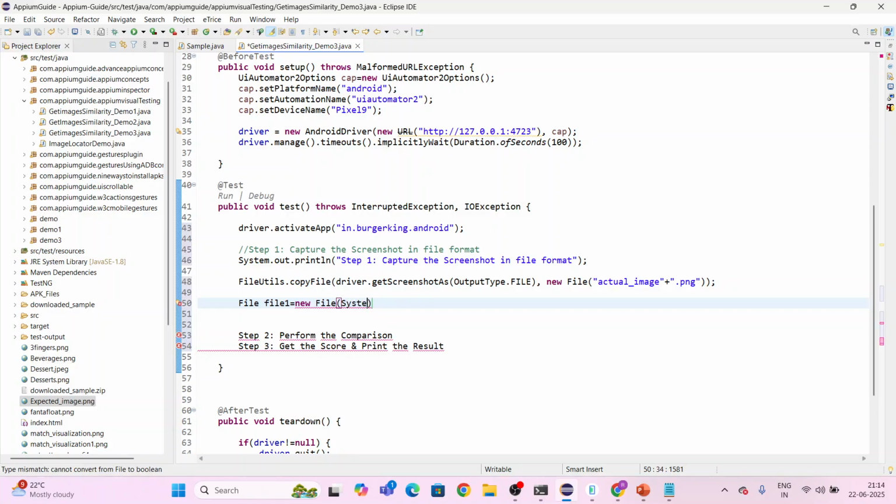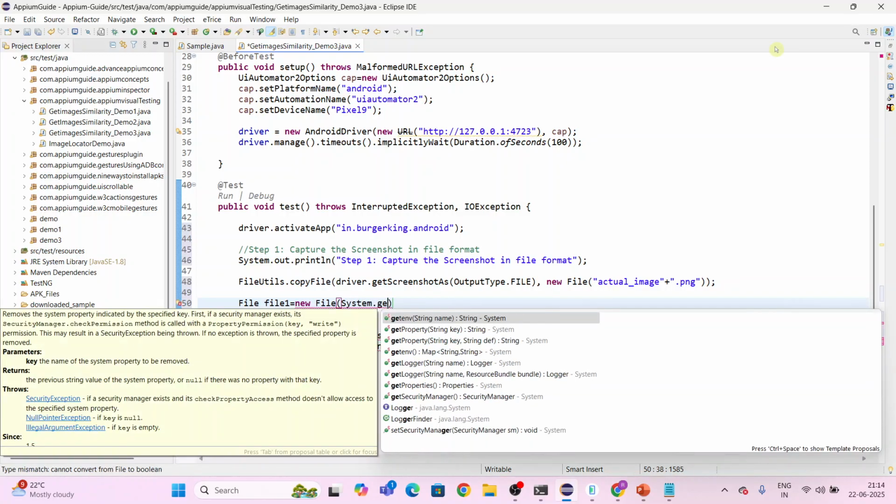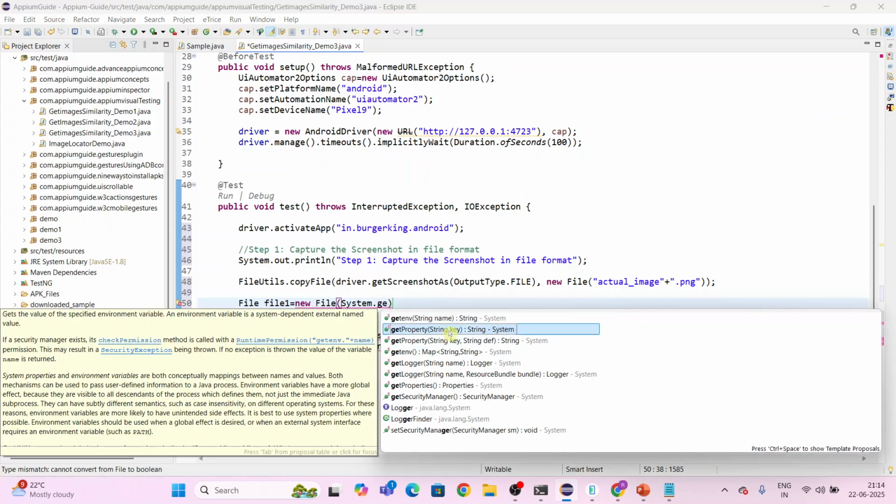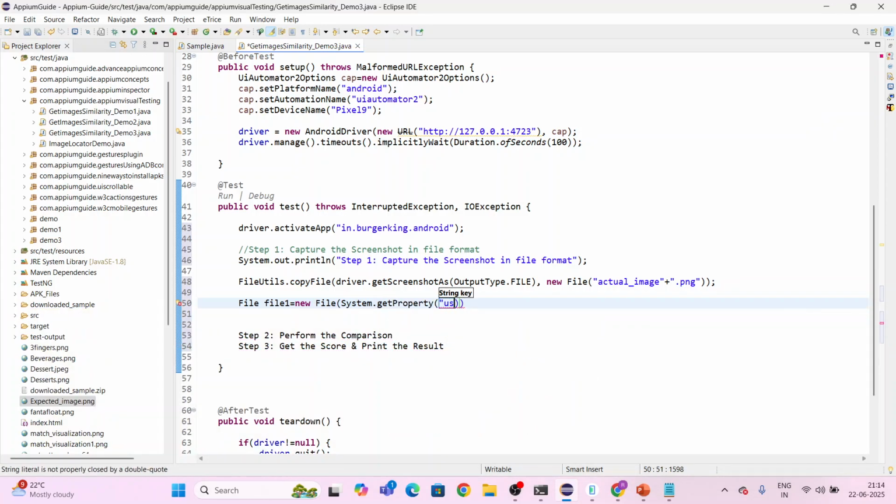The code to provide the path is System.getProperty("user.dir"), and here I am providing the path for the actual image, that is actual_image with the type .png.